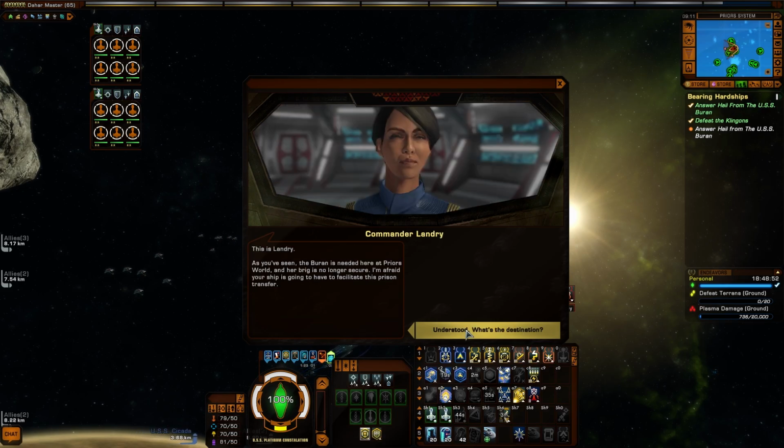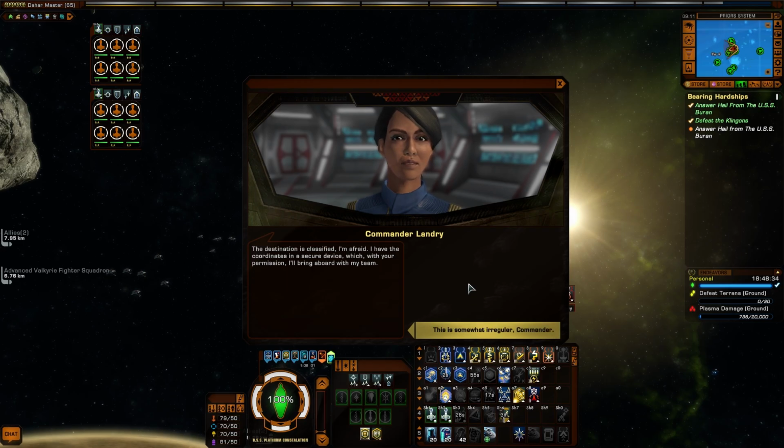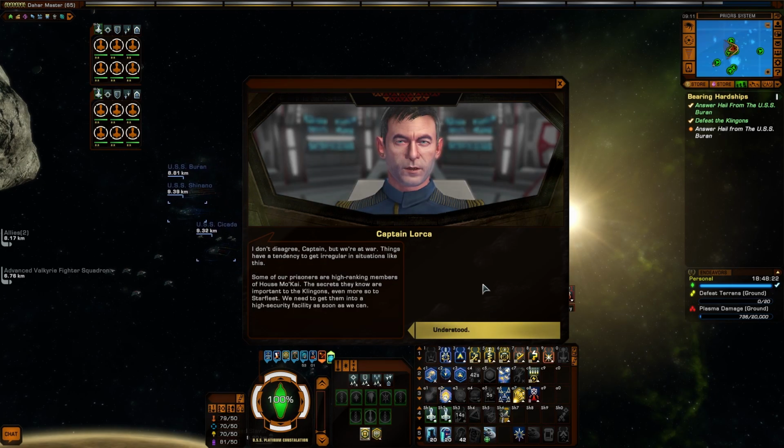Understood. This is Landry. As you've seen, the Baran is needed here at Pryor's world. And her brig is no longer secure. I'm afraid your ship is going to have to facilitate this prison transfer. Understood. What's the destination? The destination is classified, I'm afraid. I have the coordinates in a secure device, which, with your permission, I'll bring aboard with my team. This is somewhat irregular, Commander. I don't disagree, Captain, but we're at war. Things have a tendency to get irregular in situations like this.